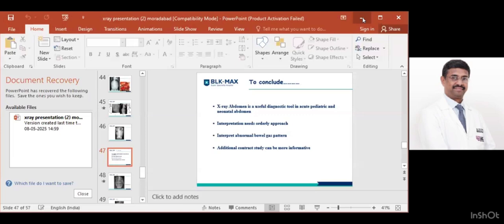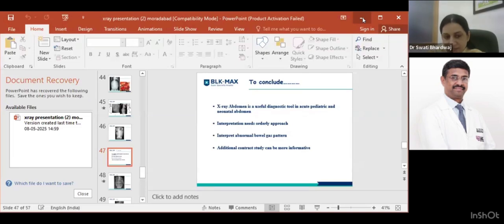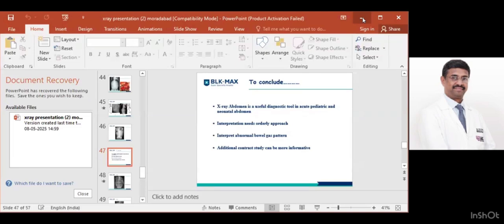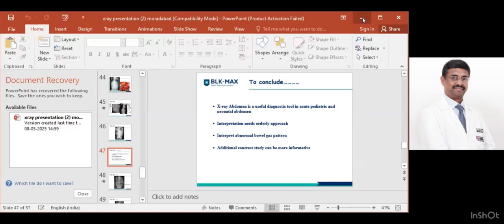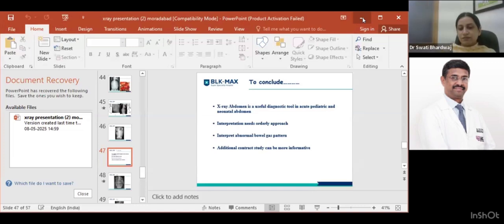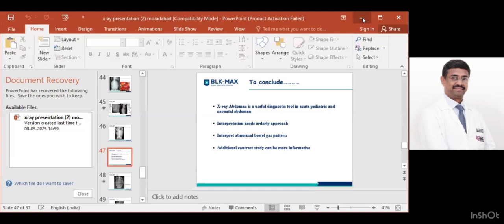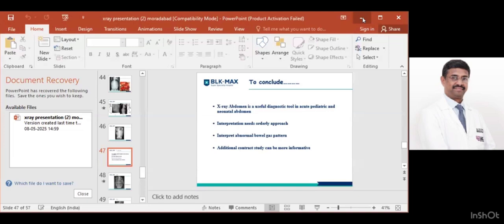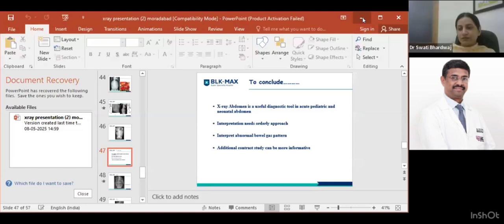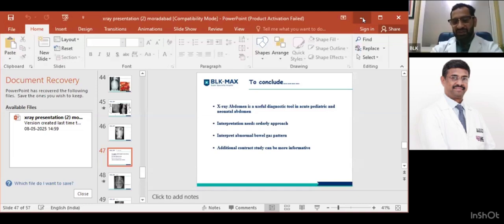The other comment that I would like to make is that all malrotation cannot be picked up on an X-ray. Malrotation can only be picked up on a contrast study. Like that one X-ray you showed where there was only one gas bubble in the stomach and nothing in the rest of the abdomen, you could see nothing out of that. It was a case of malrotation. I think one should not restrict oneself. If you are not able to find a diagnosis on the X-ray, go for a contrast study and reinforce the diagnosis on that.